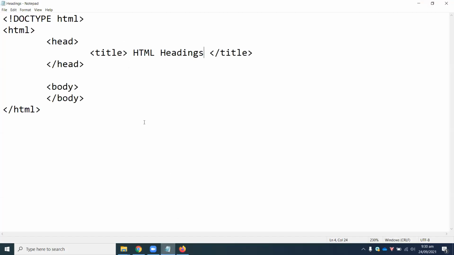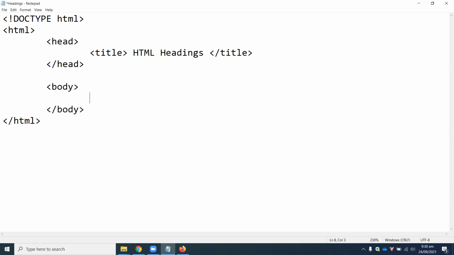Thereafter, you move over to your body tag, and within your body tag, we'll work with headings. HTML generally has 6 different types of headings: heading 1, heading 2, heading 3, heading 4, heading 5, heading 6. Heading 1 to heading 6 go from the largest to the smallest.